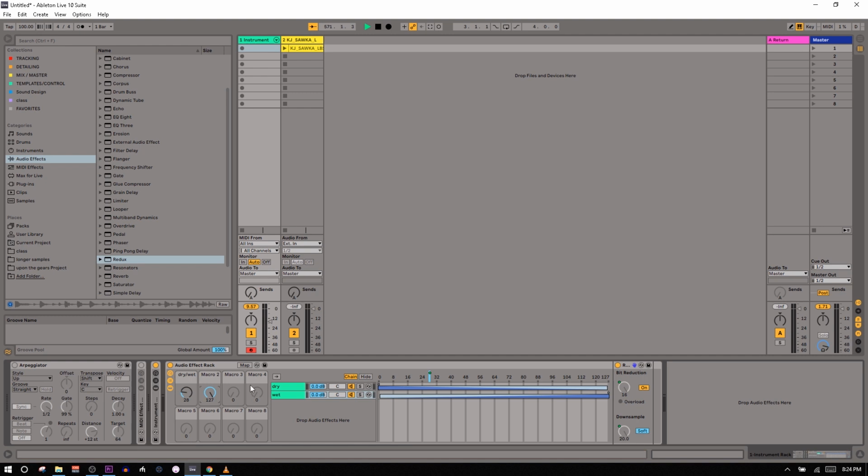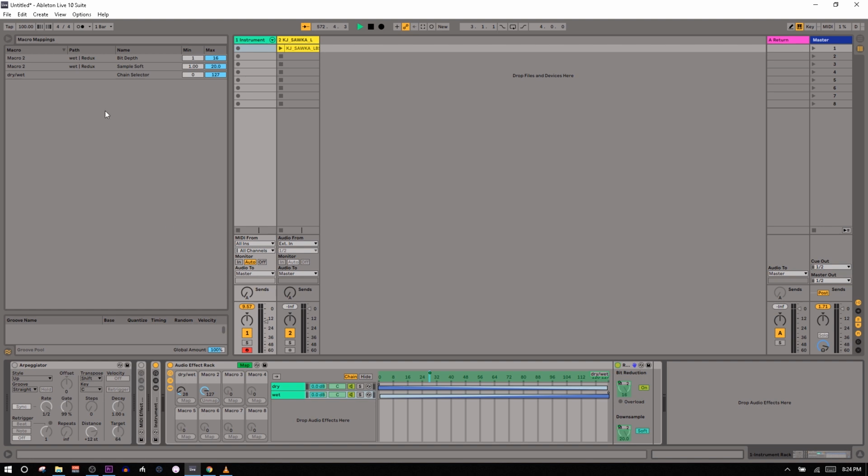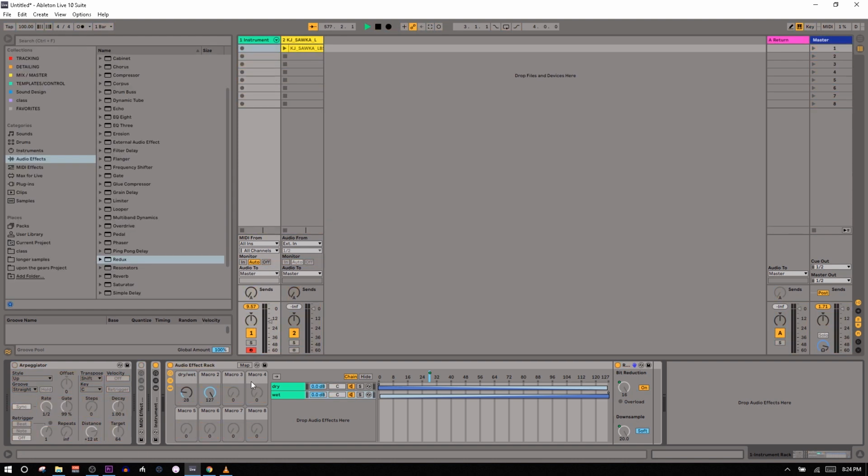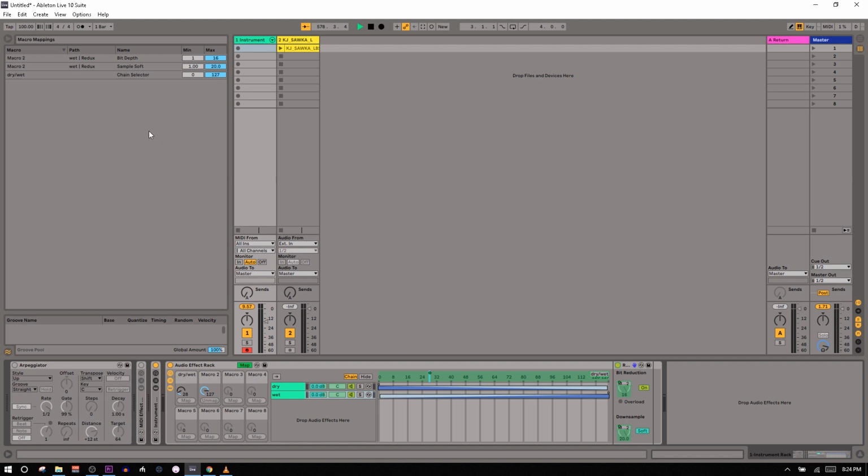So this is where we'll take you into the actual mapping page. If you click this map button, then it will open up this. And you also have one of these for MIDI mappings and key mappings if you hit Control or Command M or K. But on your racks, you have this map button, and this will let you control the macro mappings, which are these knobs, and it'll control how they control the different parameters.